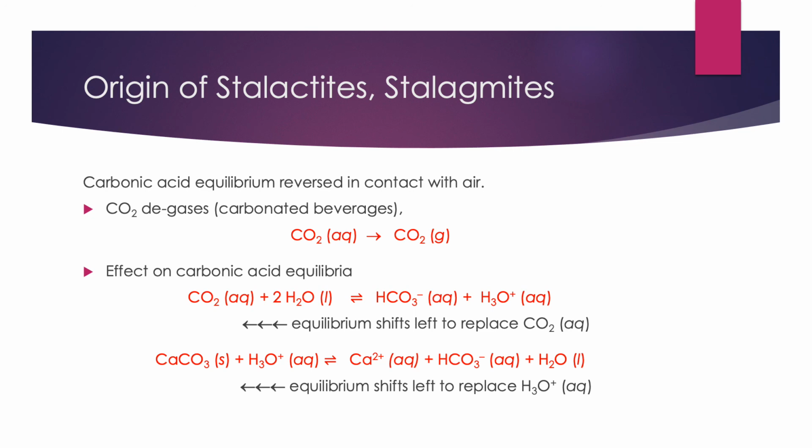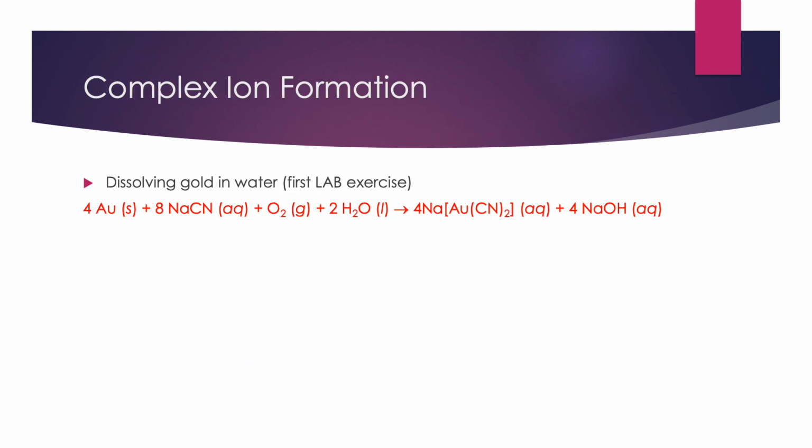When the carbonated water that's seeping through the ground comes into contact with air, it releases carbon dioxide. That creates a chain reaction that now ultimately leads to the reformation of calcium carbonate rock. So that's why we see these stalactites hanging from the ceiling and stalagmites coming up from the ground. Basically, we have reversed the reactions that have caused them to dissolve in the first place.